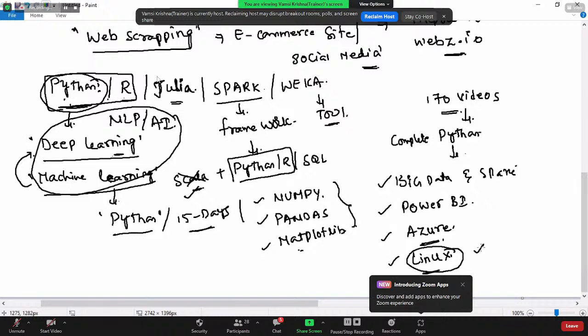Sir, how can I get a Linux environment? There are multiple options there. Without doing any installation also, we can get a Linux environment. By using Azure, we can get a Linux environment, guys. You need not do anything. Directly, you can go to Azure and create a virtual machine with Linux. No need to do any installation, it is ready to use. We'll be getting Ubuntu, an Ubuntu operating system will come automatically. Otherwise, you can install virtual machines on your machine. If you are interested, you can install and work with them, guys.